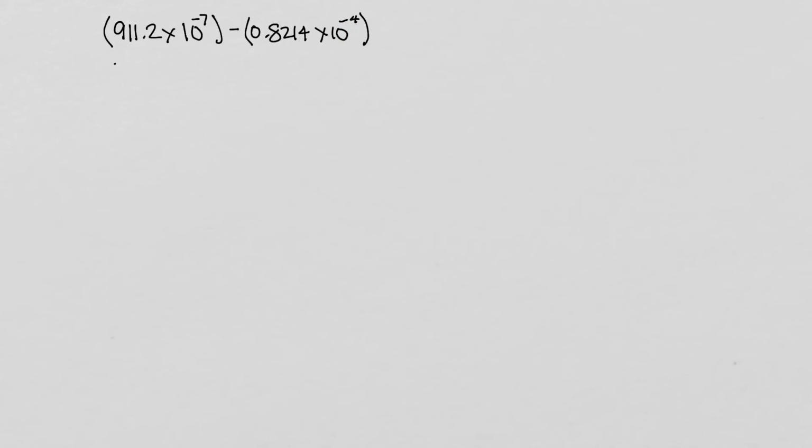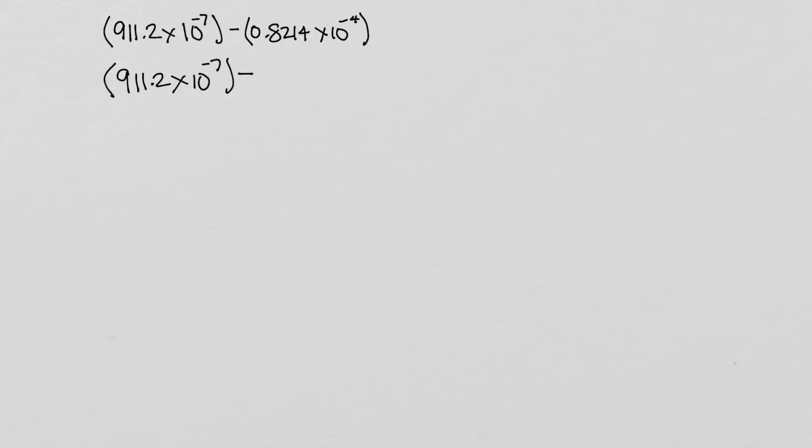So that's going to give us this problem, 911.2 times 10 to the negative 7 minus, now I want to change this negative 4 to a negative 7. So think about, how did we get the decimal here? The power of 10 tells us we moved this decimal place 4 places because this is negative. We went to the right. So we must have gone like decimal 1, 2, 3, 4. That got us right to here, right? 1, 2, 3, 4. But we want 7, so let's keep going. 5, 6, 7.